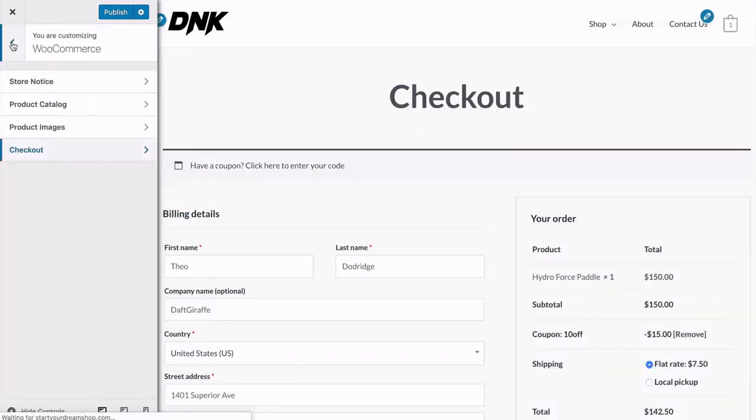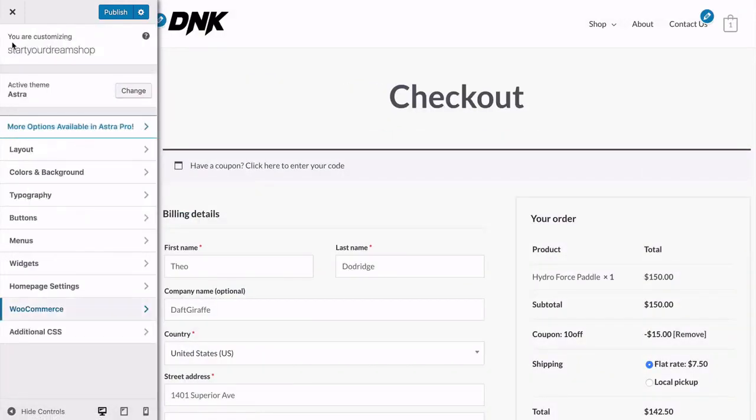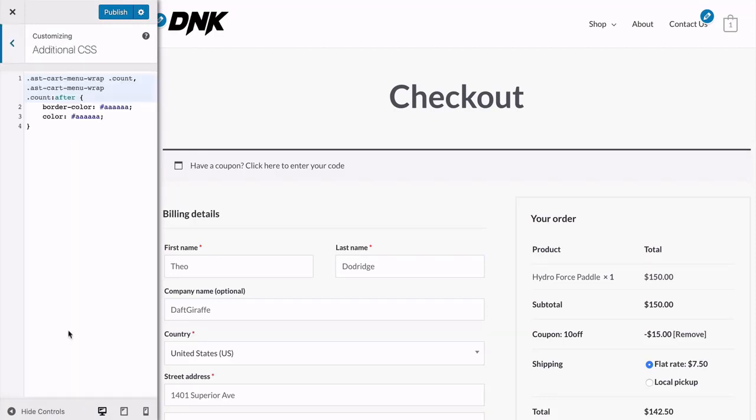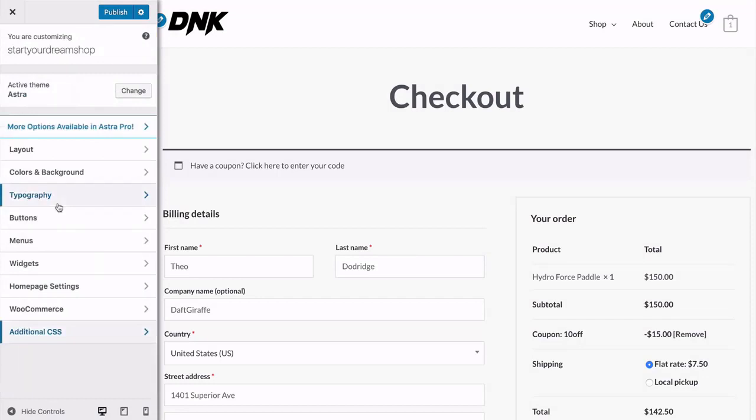So look into it, and based on your company and who you are, you might want to change a few things, but it all is working perfectly, so there's not a lot to do. You've got additional CSS here if you want to ever use that. And that is your customizer. It's just a good way of getting into, like I said, the behind the scenes of your shop or something. There's just a few settings that you might want to have a look at.